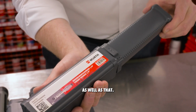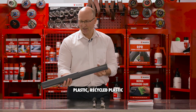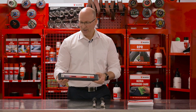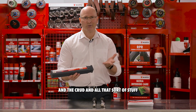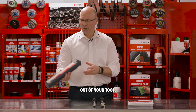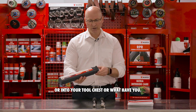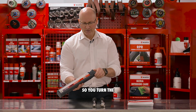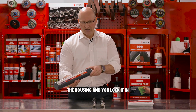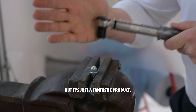As well as that, all of our range now comes in our new recycled plastic housings. That just keeps the dirt and the crud and all that sort of stuff out of your tool when you drop it into your toolbox or into your tool chest or what have you. And it's a locking function on it, so you turn the housing and you lock it in and then you twist it to rip it back out. But yeah, just a fantastic product.